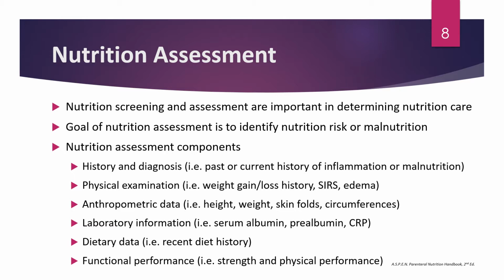So things like activities of daily living, strength, and physical performance are very, very important whenever we're taking a look at a nutrition assessment. Can the patient walk? Do they walk well? Do they have adequate hand grip strength where they can grasp things appropriately? It might sound relatively normal to have normal hand grip strength, but for some people that actually is a struggle. And that can be a surrogate marker for poor nutritional status if the patient doesn't have adequate hand grip strength.